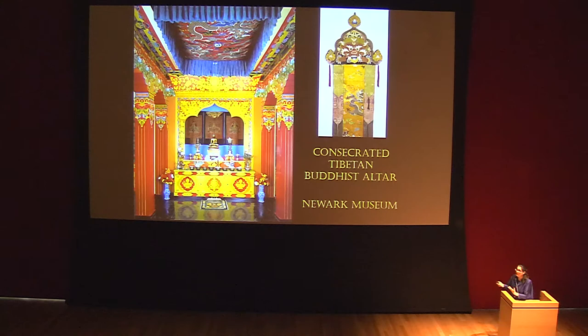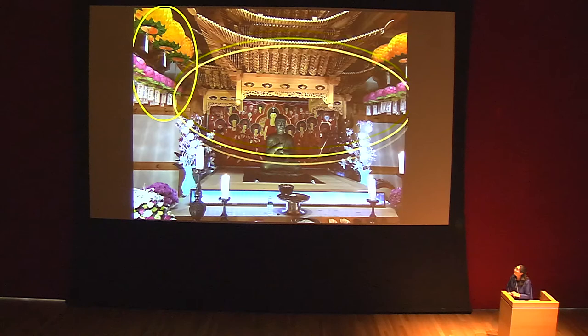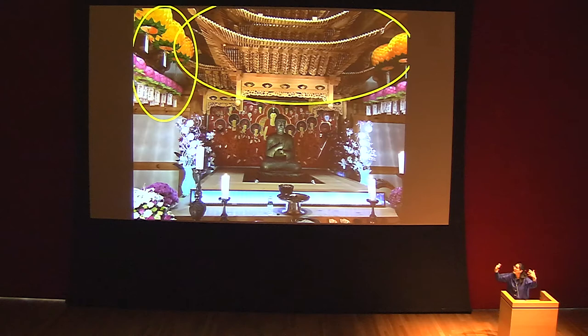And then this is a Korean temple. And you can see this top part here has totally different style of lotuses. Those are lotus lanterns that are only found like this in Korean Buddhism. But you also see this great canopy. And this canopy is carved from wood to look like these textile banners. And while this is a relatively recent redoing of this temple in the DMZ zone, it is there because this central Buddha, who's holding his finger like this, that shows that he's a particular archetypical Buddha, is from the Silla period.